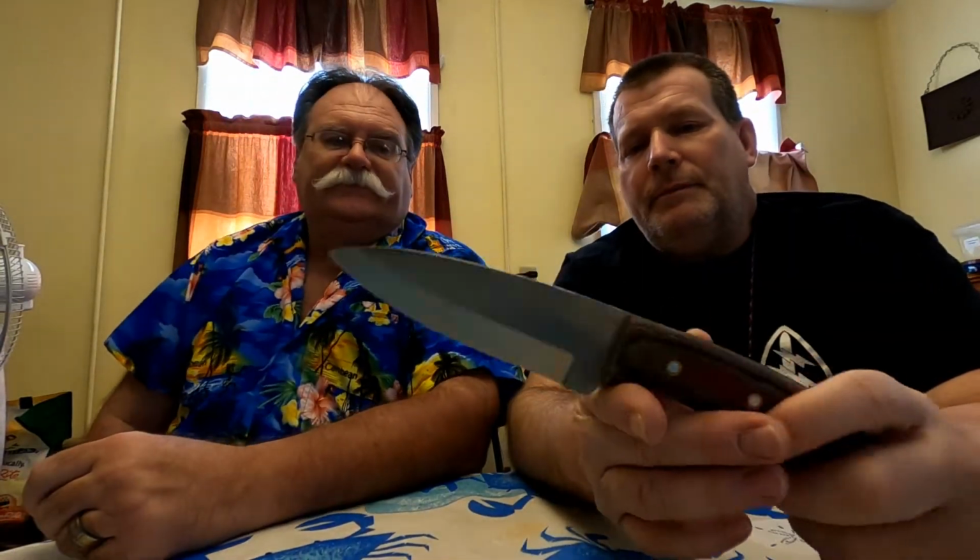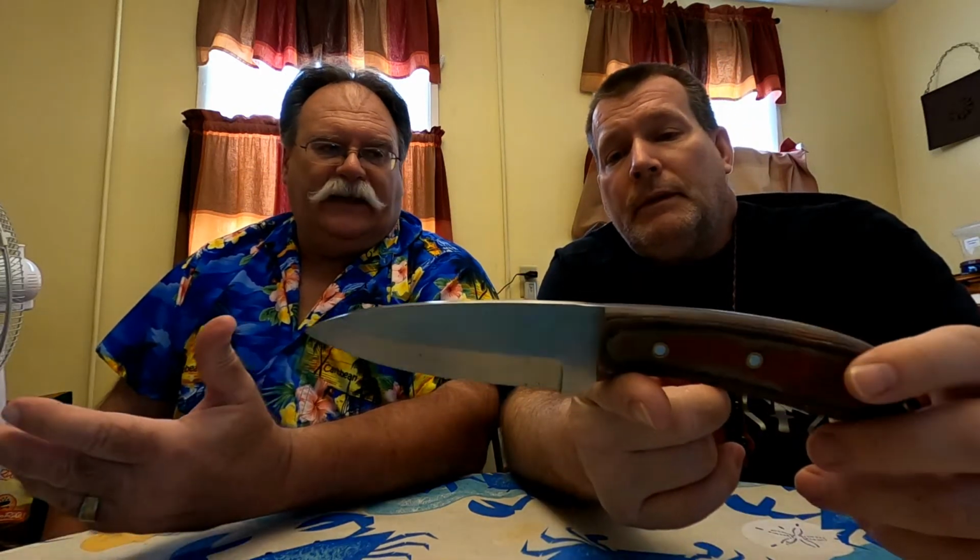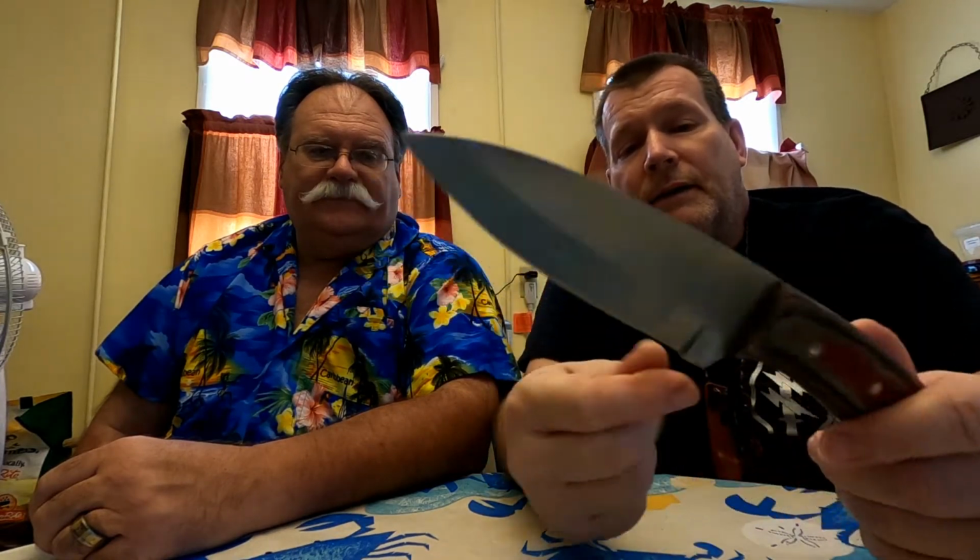All right. So this is the very first knife that I designed. This was years ago. I don't know, 6-7 years ago I designed this. I was having these made in England, a small knife company in England. There are 2 other iterations of this design that we sold after this as well. But this is the first one, and I took it off of an old French trapper design with modern materials and a little bit of flair for the design.